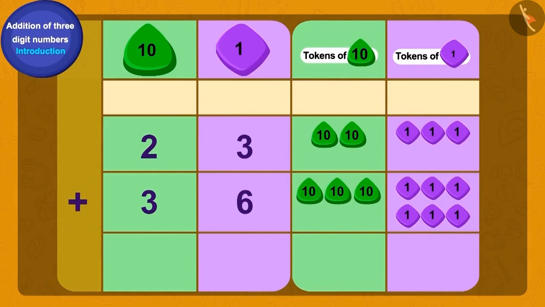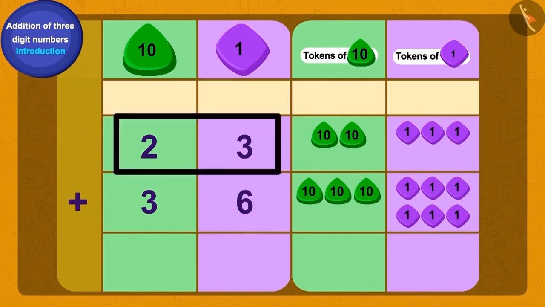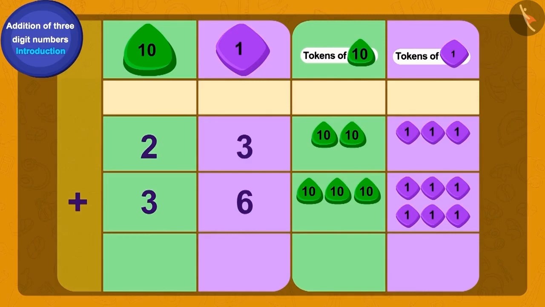Do you remember you learned in class 2 about how to write two digit numbers using the method of tokens of tens and ones? We can write 23 and 36 using tokens like this. We will first add the ones tokens. Add six ones to three ones and we get how many ones? Nine ones.